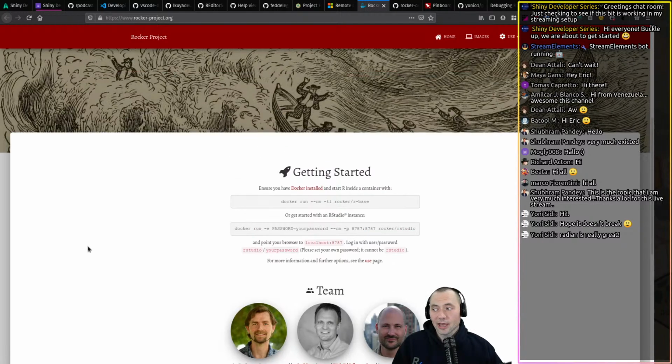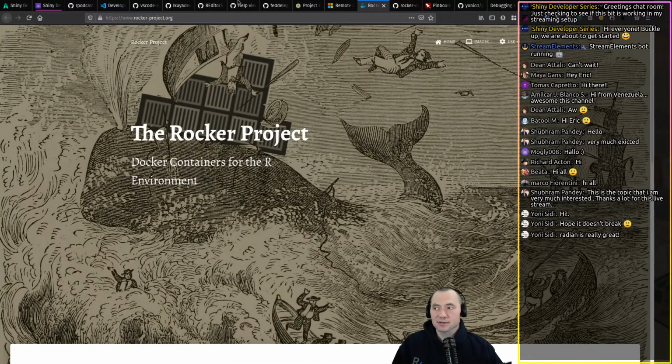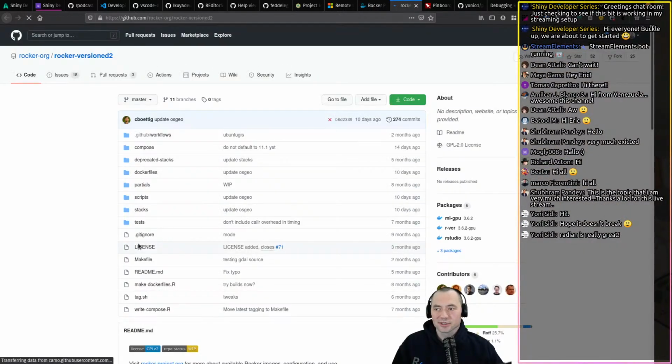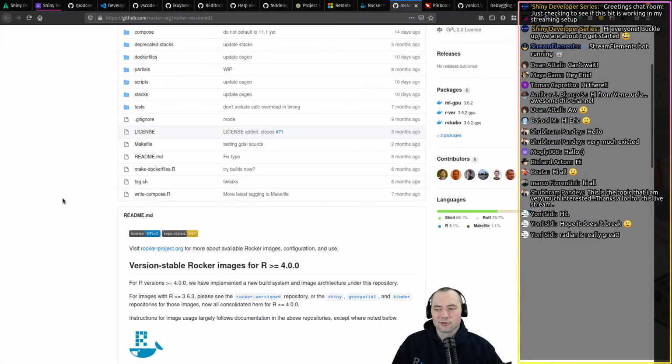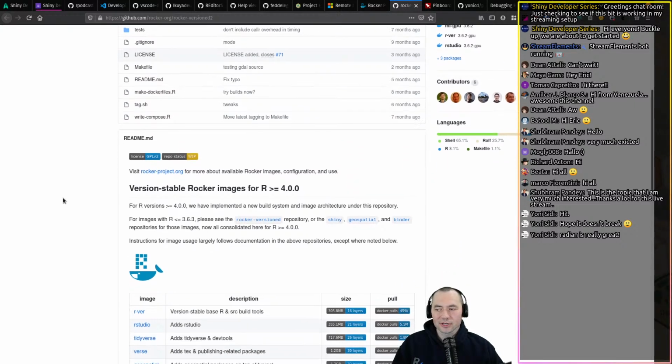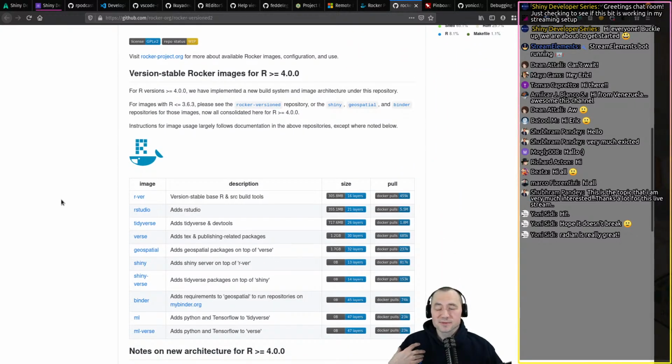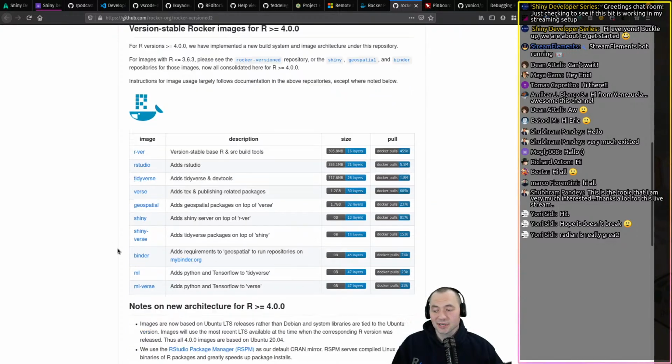And with their efforts, I'm able to base my Visual Studio Code container in this Rocker version 2 repository. Now, I can have a link to it in the README of my repository. But these are specific R version containers, and they respun this a bit for R version 4 and above, because they did a lot of things to enhance it with this experience.